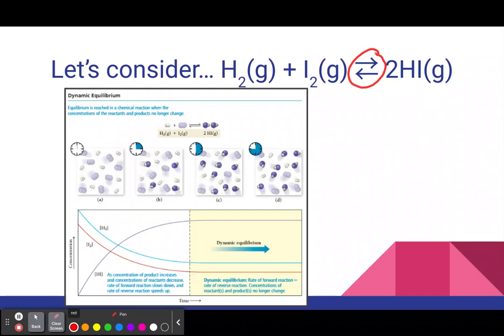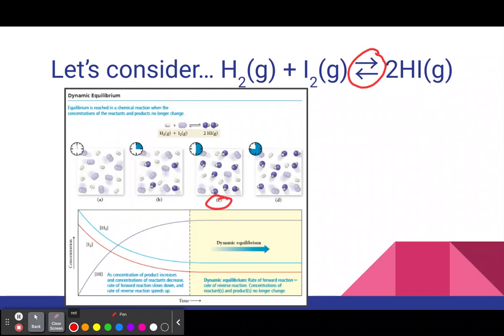You'll notice that they have produced 4 molecules of HI at this point. In C, a half hour later, you'll see that 8 molecules of HI have been produced. And then at D, 45 minutes later, 8 molecules of HI are still produced. Now, the question is, when was equilibrium reached in this particle diagram once we checked in every 15 minutes? That would, of course, be at point C.